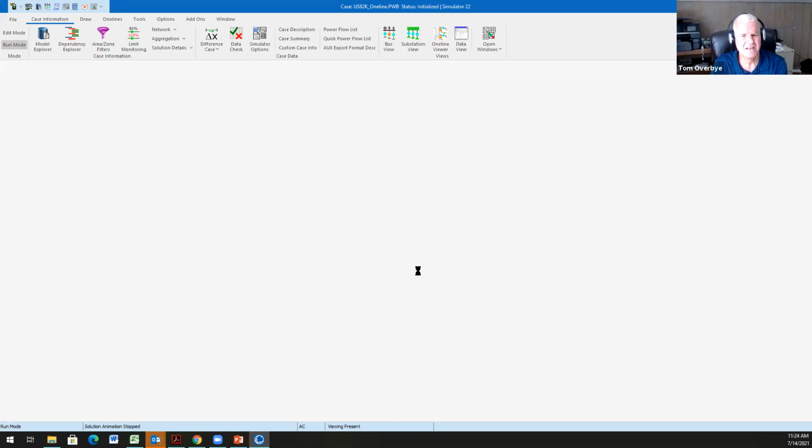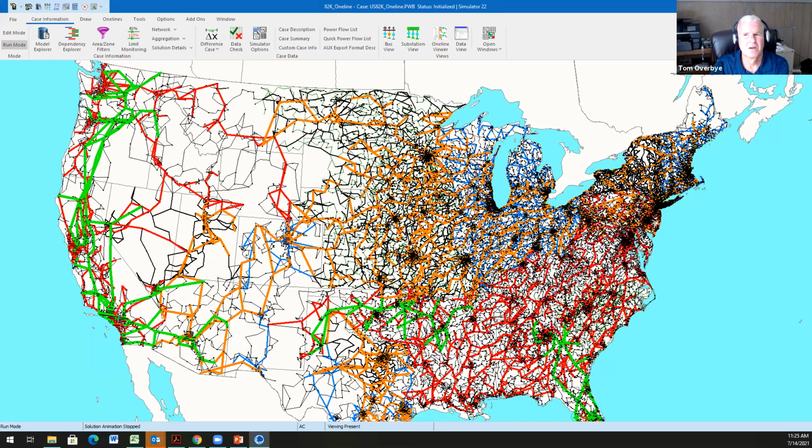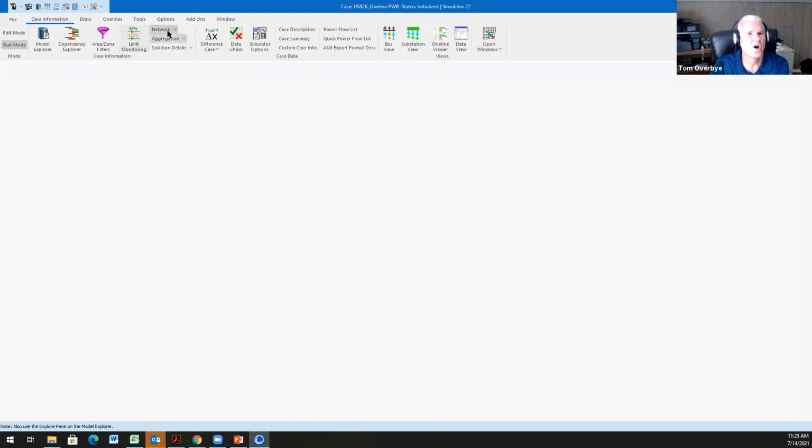And this case has about 100 and some odd thousand different lines in it. Okay, so it's just taking a second to open up the one line here. Okay, so I'm not going to use this one line, so I'm going to close that one line. So I'll go network, lines, transformers.